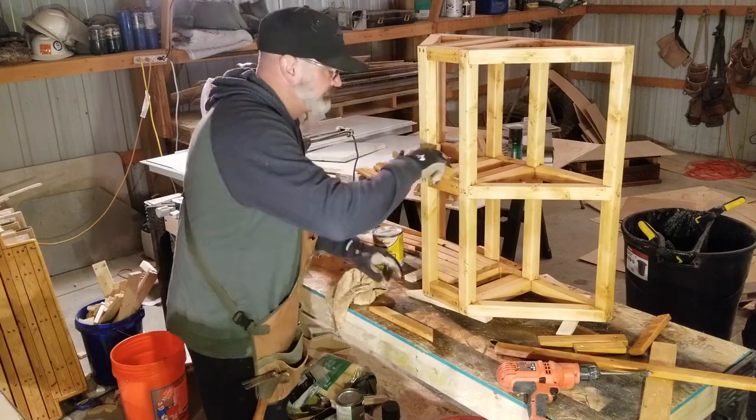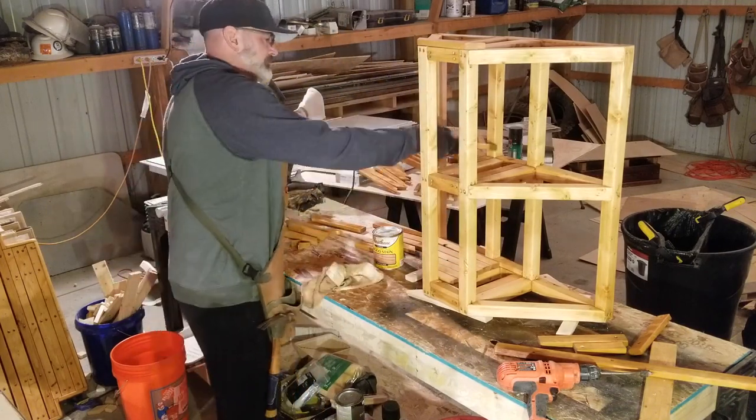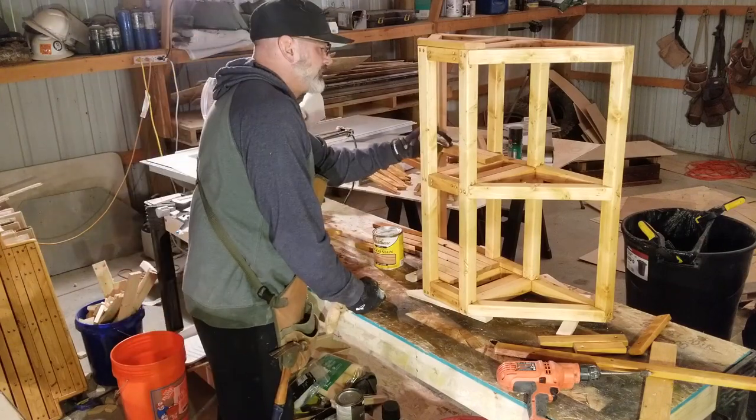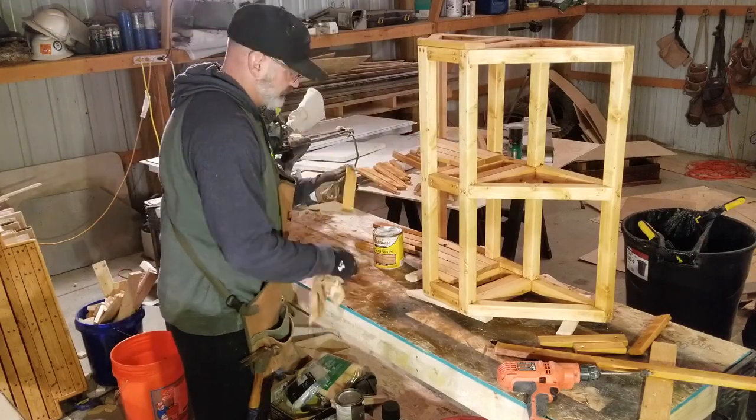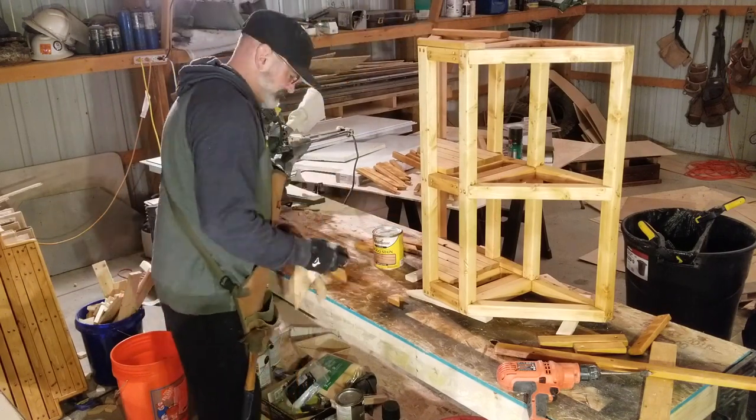And now it's about time to get that stain off the wood before it makes it too dark. So get a clean rag or a dry rag and just start wiping it all down, putting the pieces where they go after I'm done wiping them.